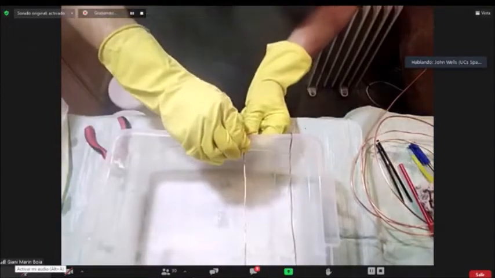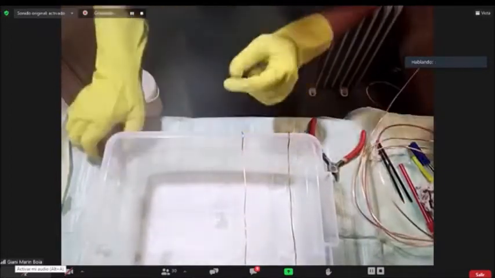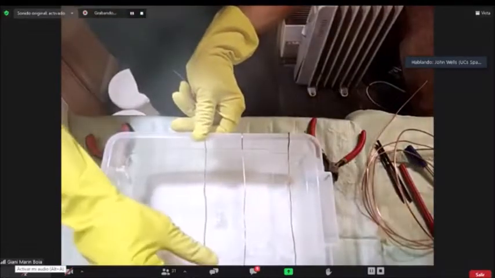Utilizo ese tipo de alambre de cobre sin plástico porque también lo vamos a utilizar para hacer conexiones entre las placas y las bobinas. I use this wire because afterwards I will use it to connect the different flakes on the other reactors.